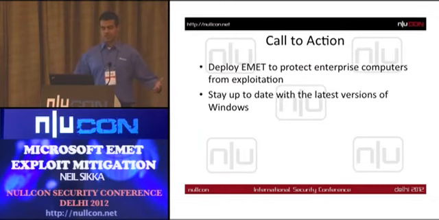So the call to action here is to deploy EMET to protect enterprise computers from exploitation, because sometimes even although it's recommended to upgrade Windows, you can't. This would still protect your applications, and when possible, try to upgrade Windows to stay up to date with the security mitigations that are built in.